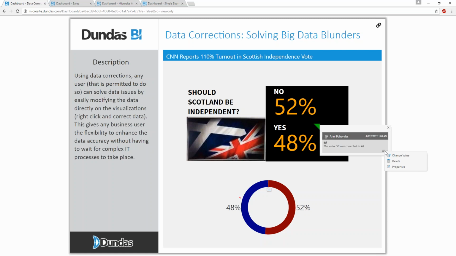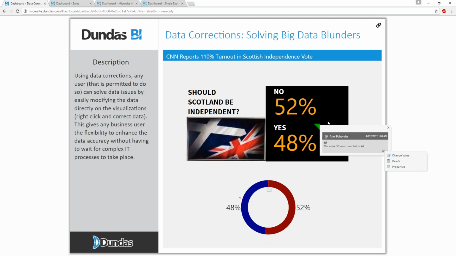But if you do have trust in your organization, if you have that set of business users that know their data and are capable of applying corrections that can help IT close that gap in the source system faster, then that's definitely something we would recommend doing with your users gradually over time. So a very powerful capability.